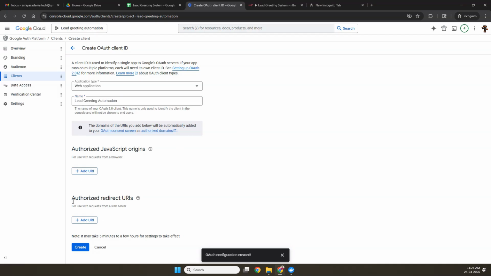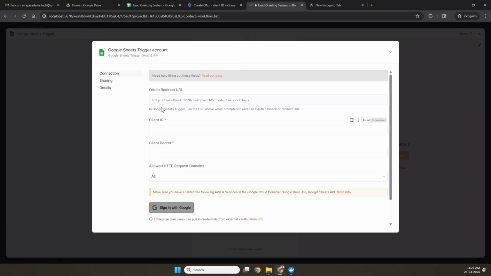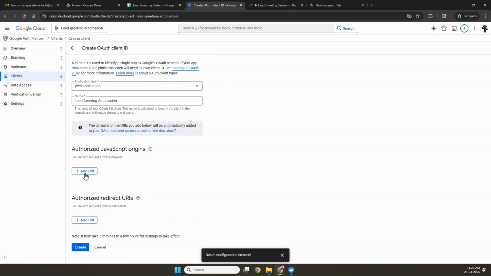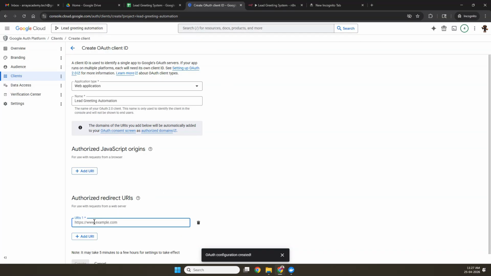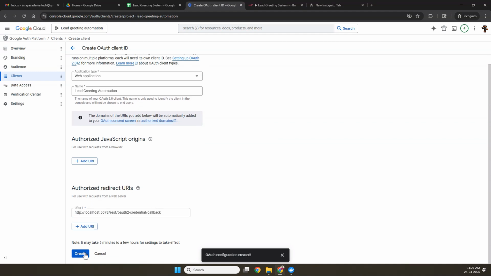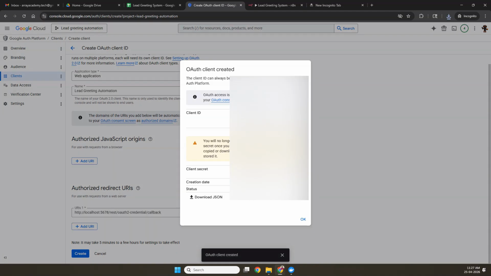Then we have to add an authorized redirect URL. This is important. Where will we find this authorized redirect URL? You can see here, this is the OAuth redirect URL. You just have to copy it here and add it here. Then create. I would suggest downloading it as a JSON.